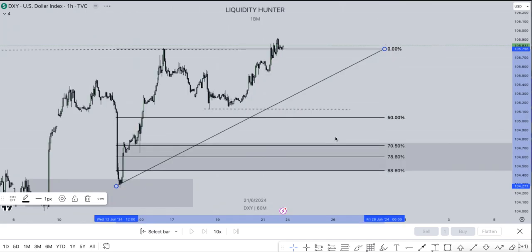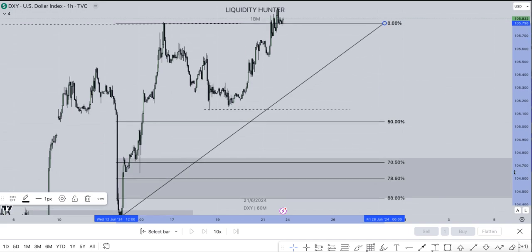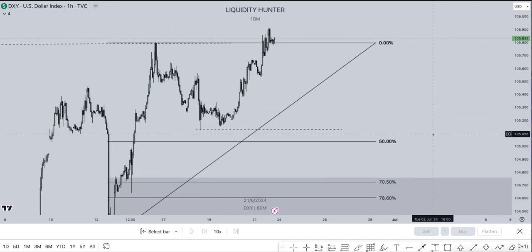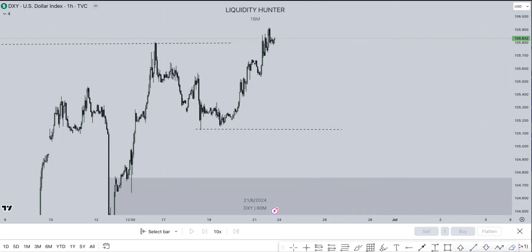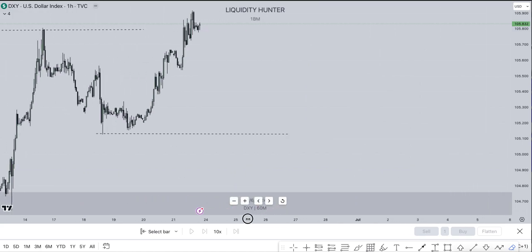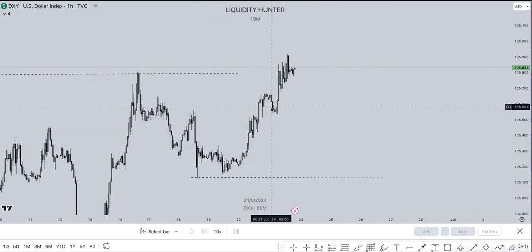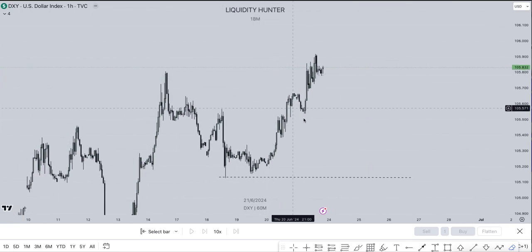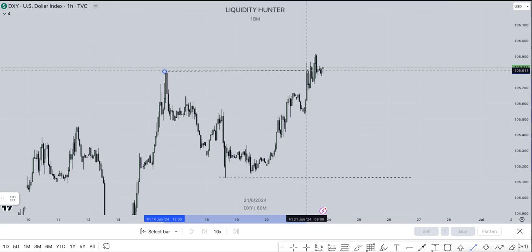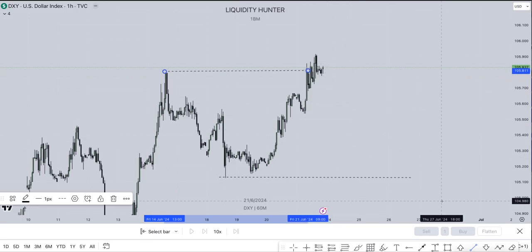But for now, you see, we're still in a bullish nature. So the only important thing I'm looking for is to get the sells, and I'll be looking for sells. So now I am on the 1 hour time frame. This is where it gets interesting. On the 1 hour time frame, what am I seeing? We have been seeing this push to the upside, push to the upside, and in this move, price took out this high here. Since price took out this high, my interest now on this 1 hour time frame is what I'm looking for. I want to see the push to the downside, and then I buy.